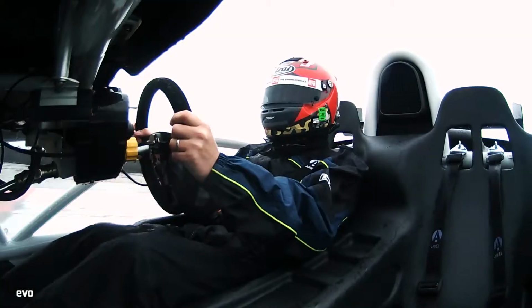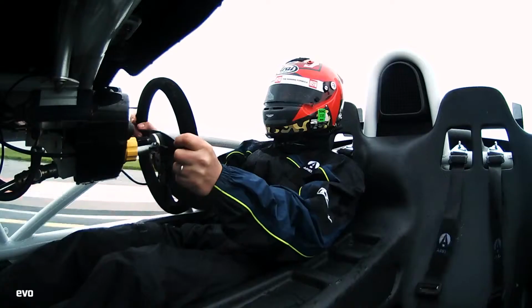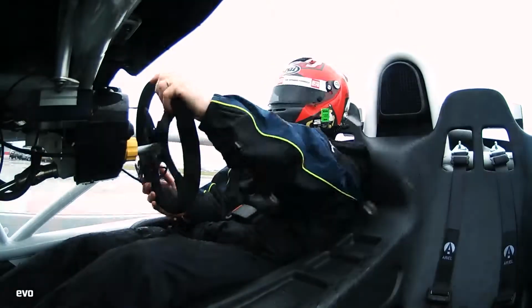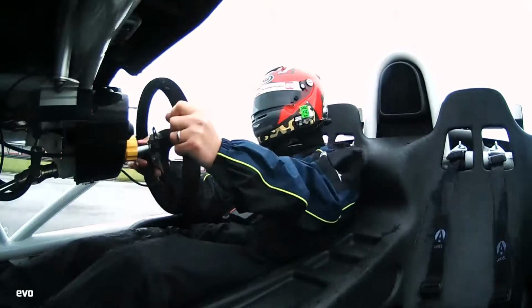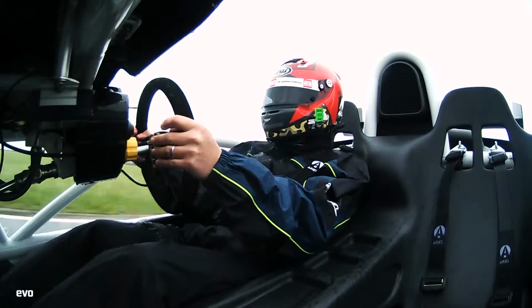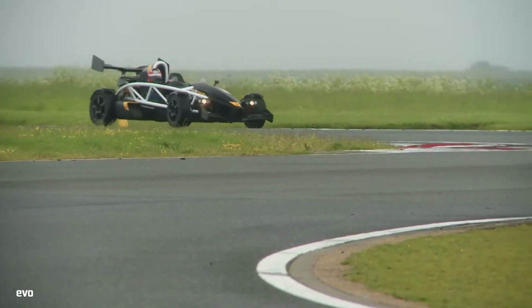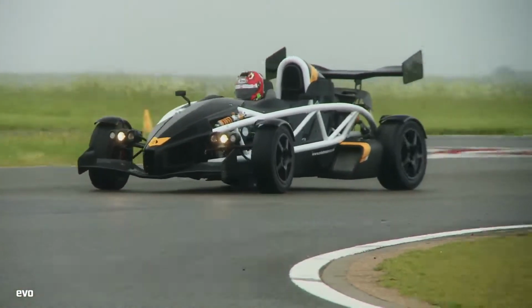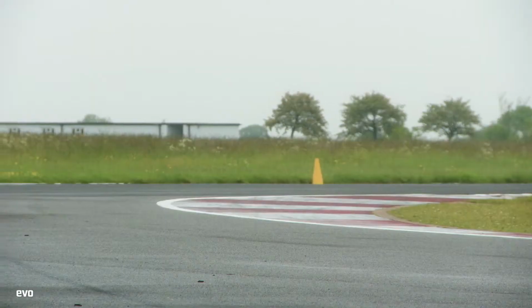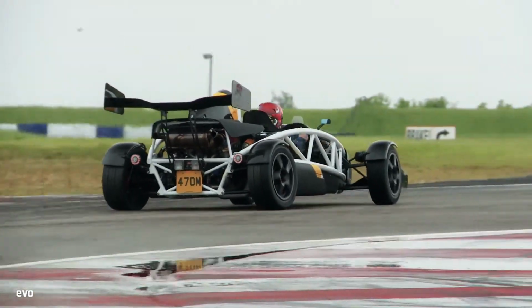So you're not totally compromising your weekend toy running these. It really is so wet out here, and with so much torque you can just surf along in 4th and 5th really. This is 4th gear. Whoa. Wheel spinning 5th. You just get such a rush in this car. It is exceptionally exciting, everything about it. The sharpness of the throttle, the pure anger of that supercharged engine, it's just like someone's put a power drill to the side of your skull when you've got your foot on the throttle.